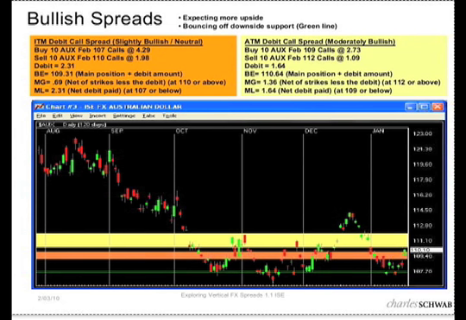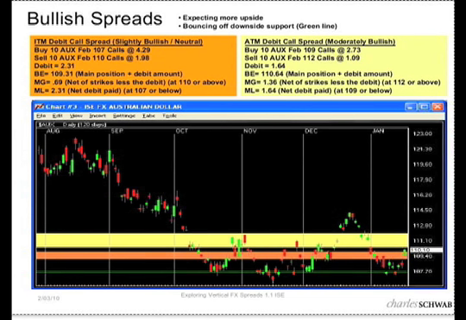Now, several times, as you can see here in late December and also back in August and September, this particular index has been well above its current level of 110.10. So I decide that this looks like a good candidate for a bullish spread because I believe it has the ability to go higher from where it's at, based on my drawing of that support line and what's been going on. So how could I take advantage of that?